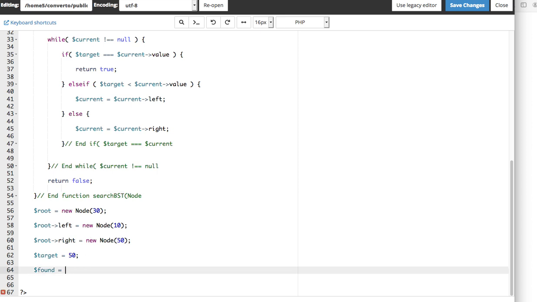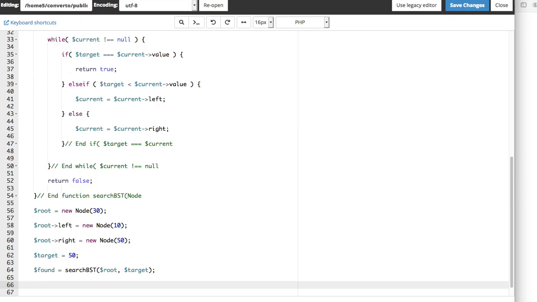Okay, here it goes. Root, and then you have your dollar target. And then we could say, how about we can echo this guy? I'm gonna say tree BST, that way you know that it could be part of that. We're gonna say search. Then we're gonna say O, and then you're gonna say log n average.